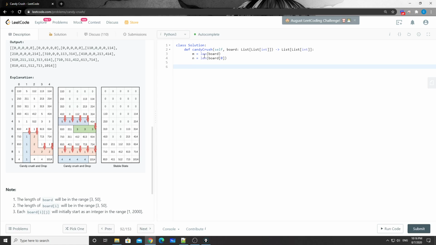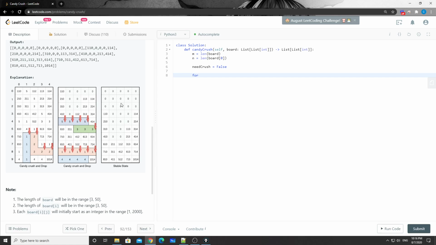If there's nothing, then we simply return the board. Basically that's our exit condition. The need crush flag is false at the beginning.